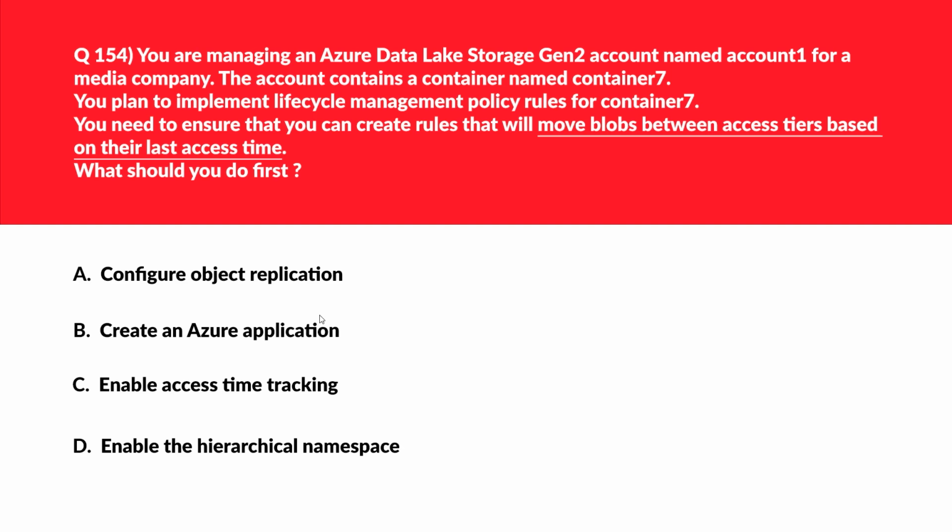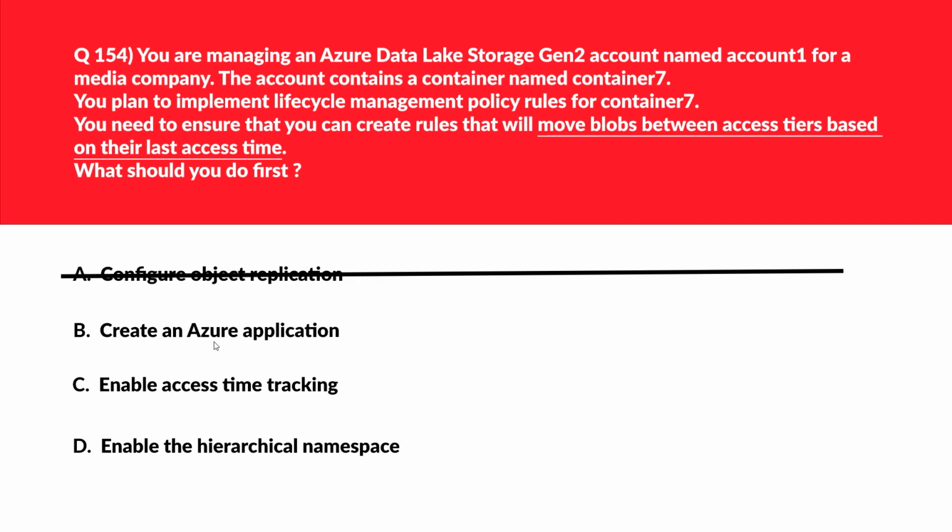Okay. So let's look at this question where we need to move blobs between access tiers based on last access time. We'll look at option A. It says configure object replication. Object replication we know is used for replicating objects. As the name suggests, object replication means replicating objects across different regions, not for managing access tiers based on access time. So this is out.